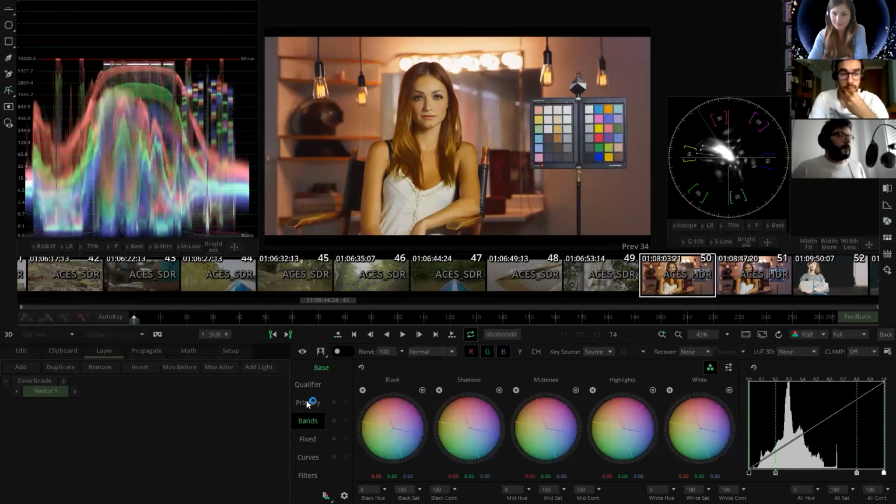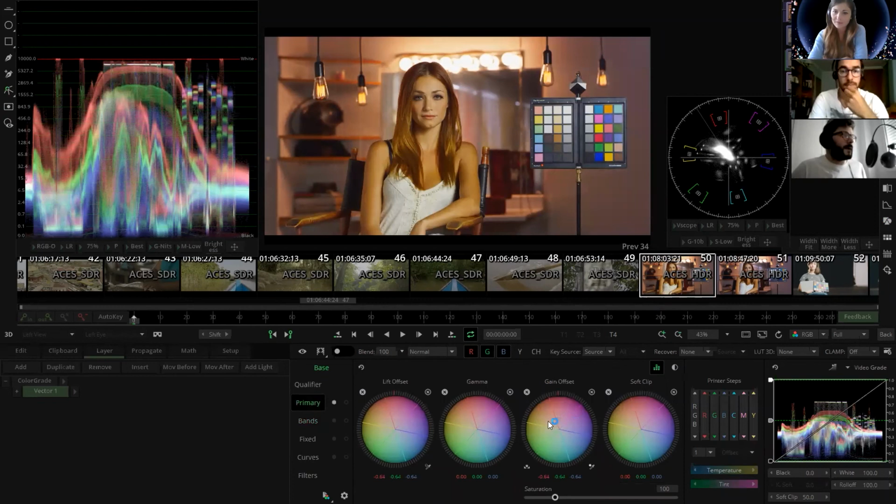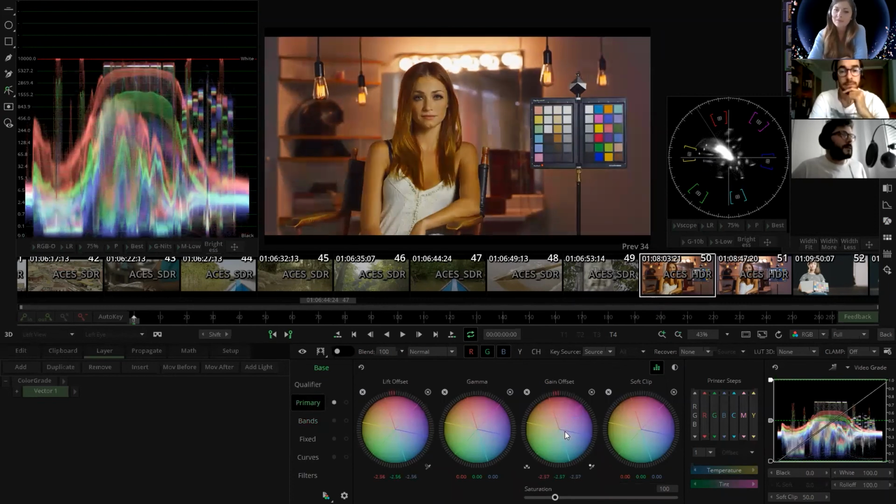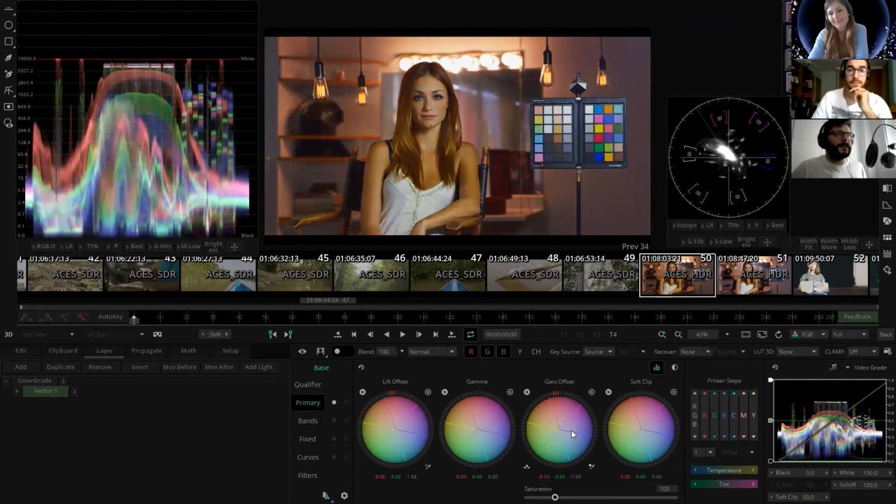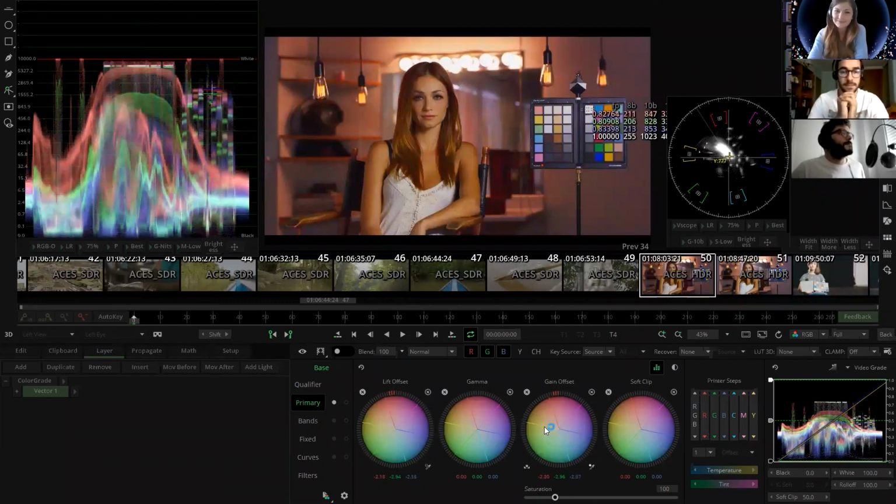And maybe one thing I would want to do here first is let's drop the exposure down a little bit, to compensate for that red dominance, although there's loads of reds in the image. We could help ourselves with our pointer here to go to the white point and clearly define, whoops, sorry, I'm manipulating the soft clip rather than the offset, sorry guys.